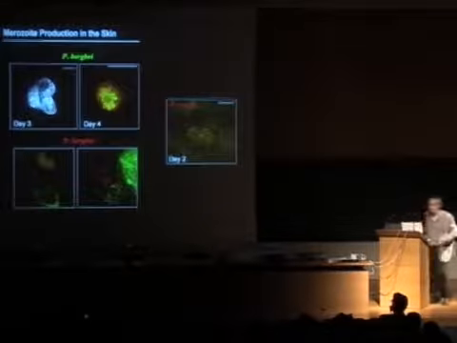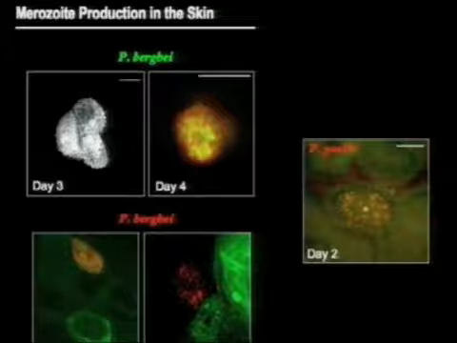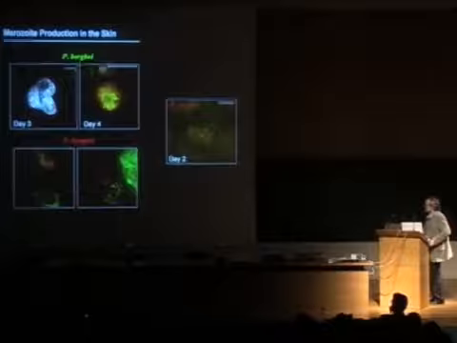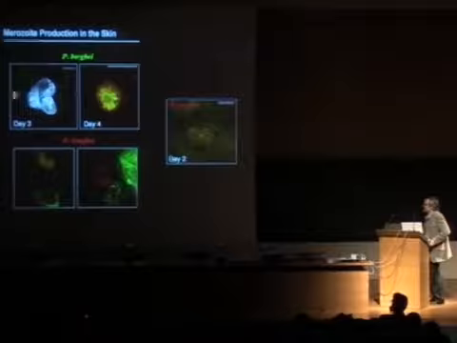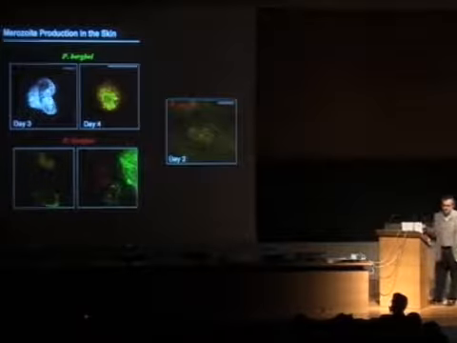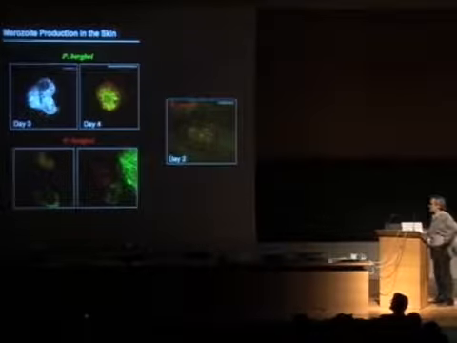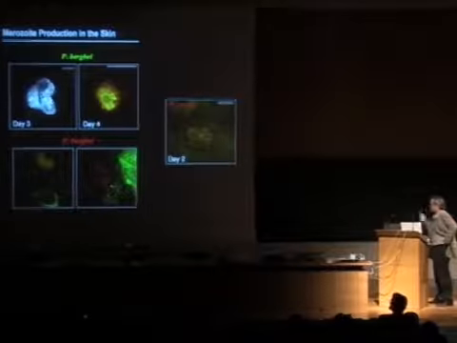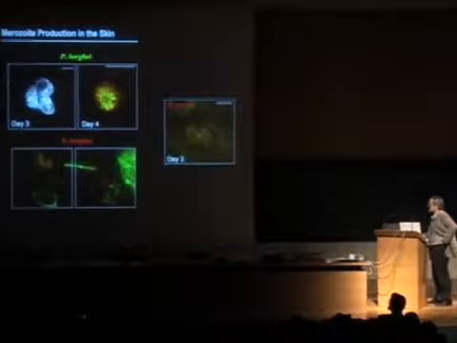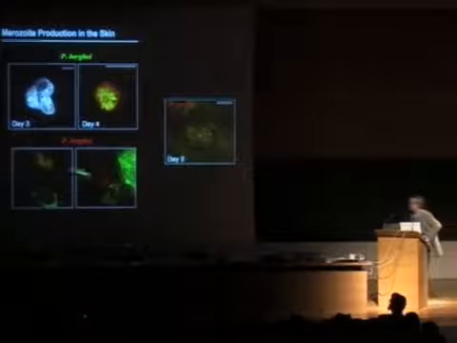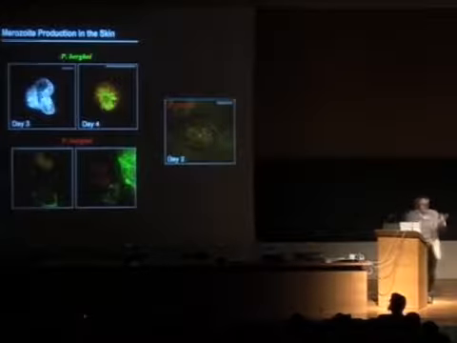Okay, the most surprising of all was the finding that merozoites that we were convinced could only be produced in the liver can actually be produced in the skin. And we've seen that numerous times with different parasites and different mice. Using green Berghei, you can see here a schizont with numerous merozoites that are really typical of those that you can actually see in the liver. Clear schizogony. Using a red P. berghei inside BLIMP1 GFP, you can see red merozoites form in either BLIMP1 GFP plus or minus types of cells.